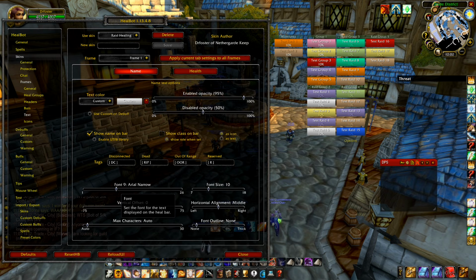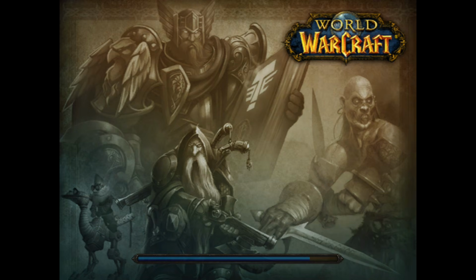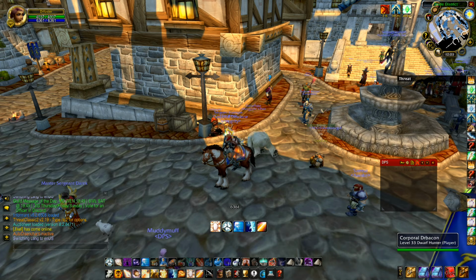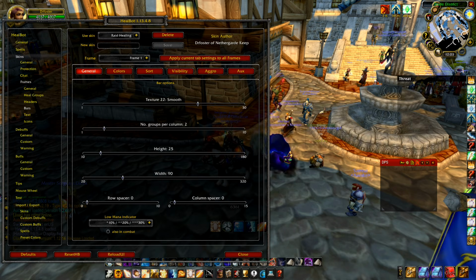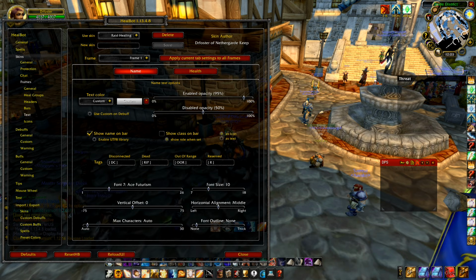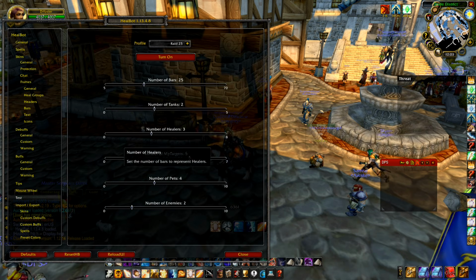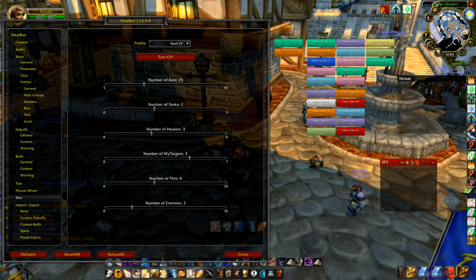If you're happy with that, you can change the opacity of it here. You can change different tags as well in the middle, so if somebody's disconnected it appears on the screen. You can change the font of the text, which is what I'm changing at the moment. You can change the font size. You can change the horizontal and the vertical alignment. But one thing to consider is that you need to make sure that the name and the bar size and the font size, the font type can fit on the screen for people with long names.